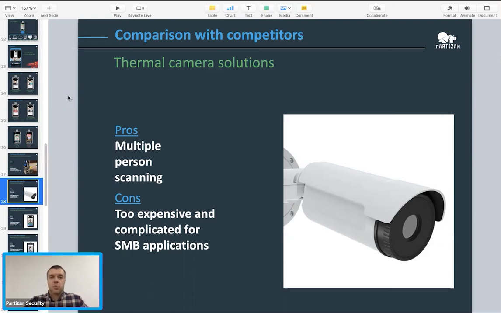But it's not the best solution for temperature screening in a small or middle business, because it's too expensive and too complicated, and you will be required to install a lot of different things which maybe you don't like, because this camera will not work without a server. You have to buy the server. In most cases, you have to buy the software. You have to buy the expensive camera, and so on. Finally, it will bring the price of the whole system too high, and maybe you don't need it.